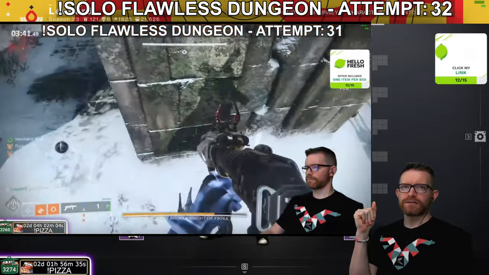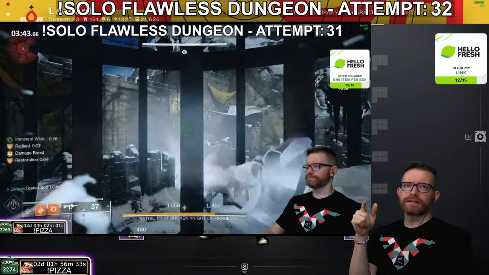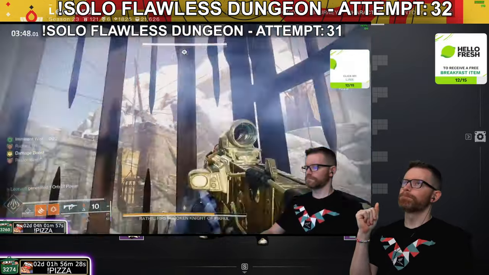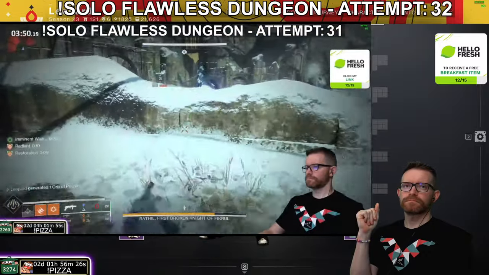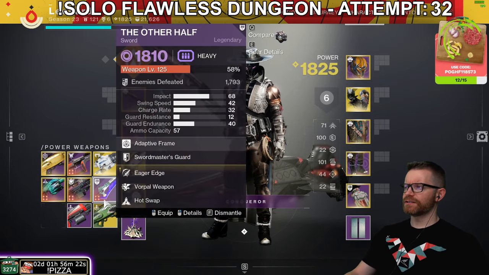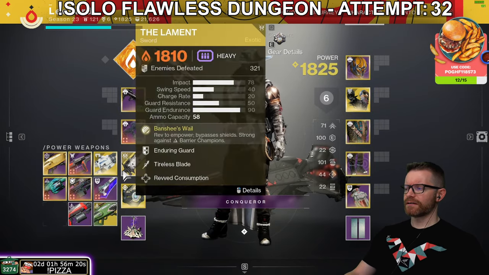Make sure the restoration is still going. And here, killing these eyes also extends restoration as long as you do it with the solar weapon. So, that's the first boss. Then I switch to just like Eager Edge to get to the second boss.